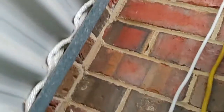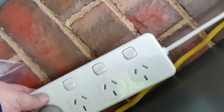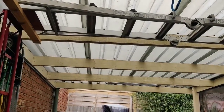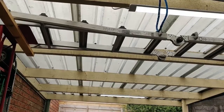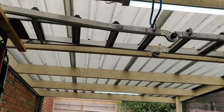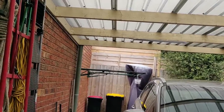I'll turn the lights on so that you can really see them in the daytime. There we go. One light, and there's another light, so I can turn them off. There's the two of them, and turn them on. That's it. That's just for dark nights when you come home. That makes it just a little bit easier to get in and out of the car.